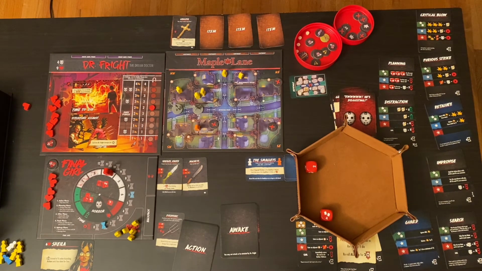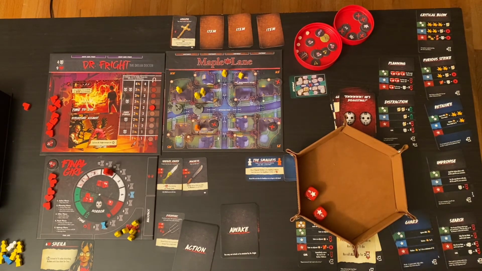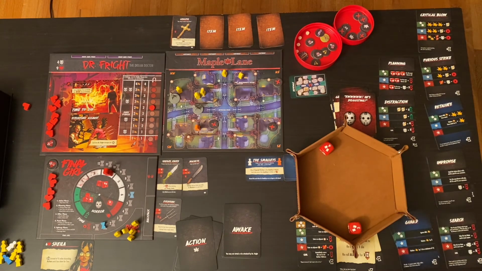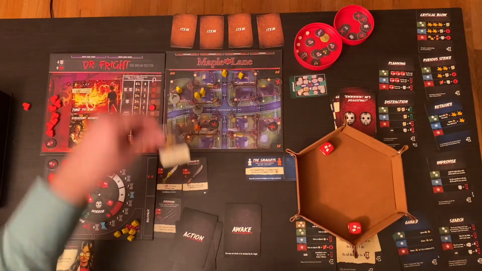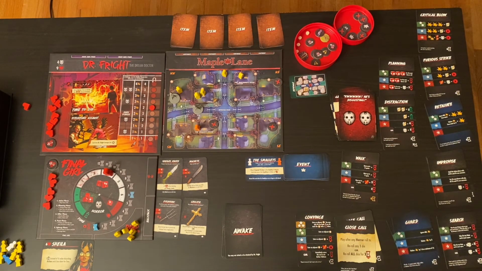Okay, so I will then use a convince to try to go into that house above me. Okay, so I can go in. I'll use a search to see if I can get, I guess it would be the crucifix. Yeah, I'll have to sacrifice a walk and a sprint to get it, but I'll get it anyway. And that puts me to the end of my time, so I don't get to buy anything this turn. I do get a walk back at least.